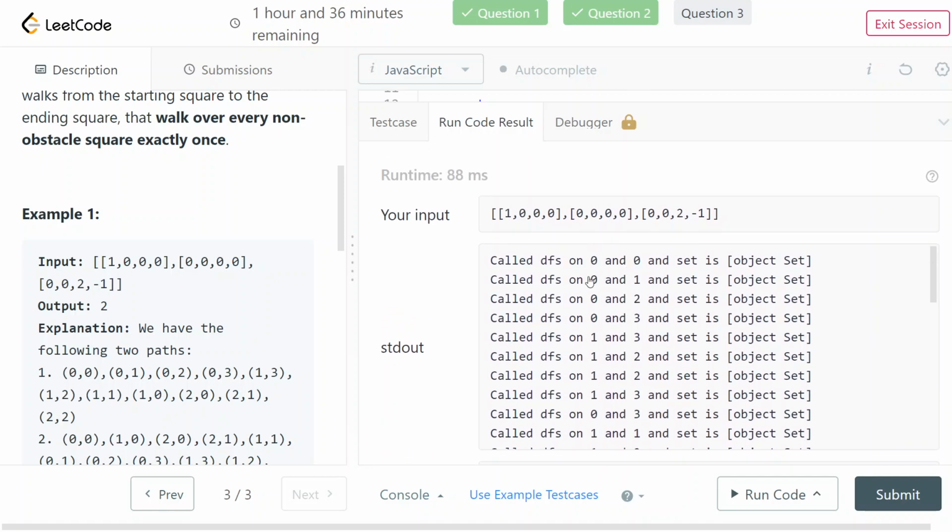So I'm going from 0 to 0, 1, 0, 2, 0, 3. Then I'm going to 1, 3, 1, 2, and for some reason 1, 2 again. Instead of moving through here, I'm going back for some reason.